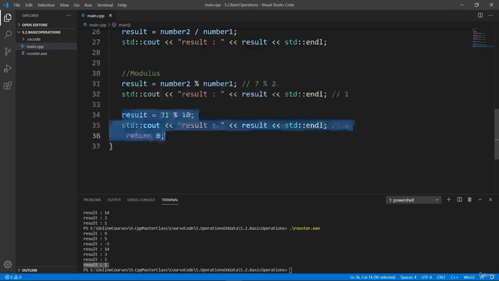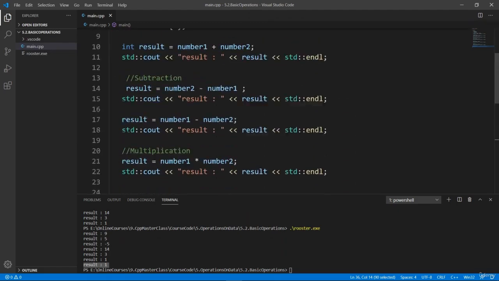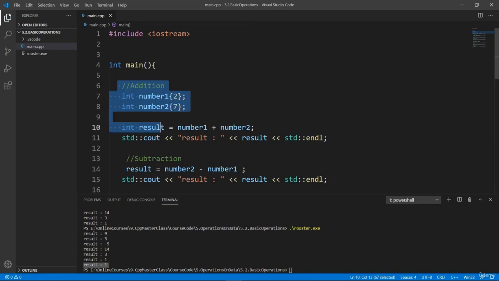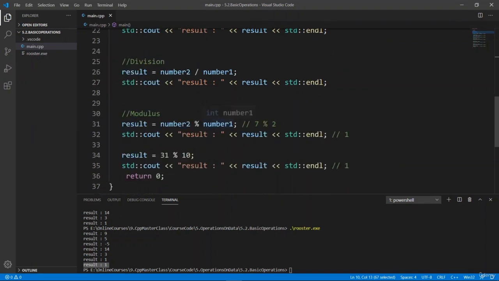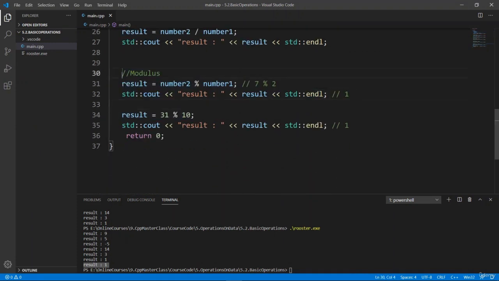And this is really all we set out to do in this lecture. Now, I hope you have a good understanding of these operations you can do on integers. We have used integers here, but you can really do these operations on numbers except for the modulus operator, which is really going to make sense for integral types. So you can't really do modulus on floating points or fractional numbers. That's not going to make any sense at all. We're going to stop here in this lecture. In the next one, we're going to learn about precedence and associativity, very important concepts for your operations in your C++ programs.